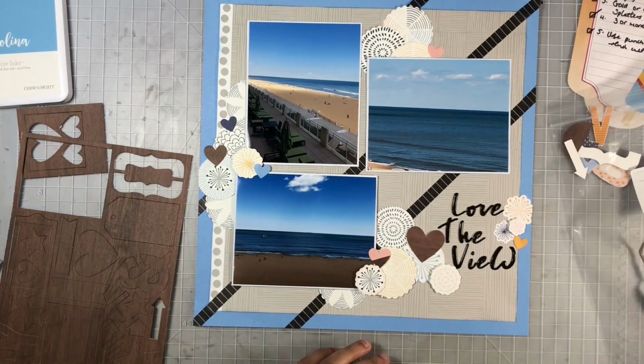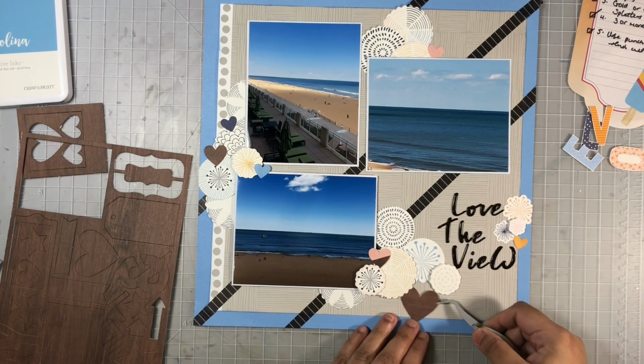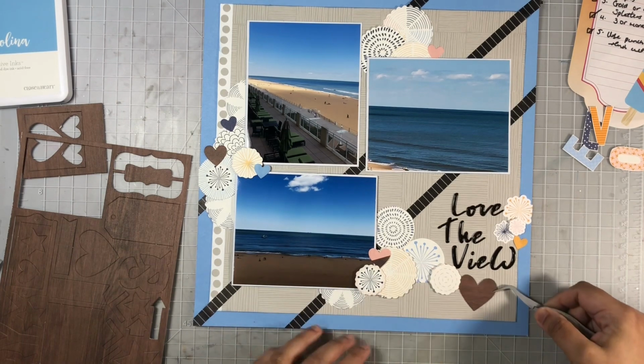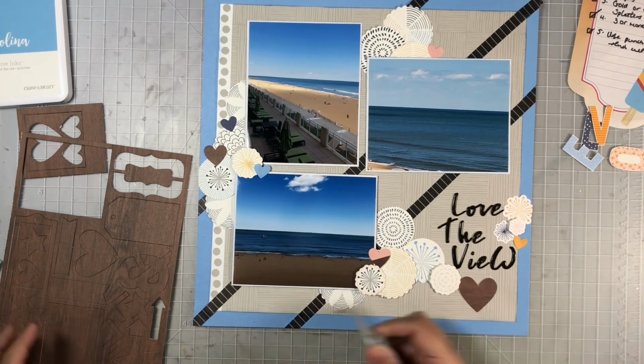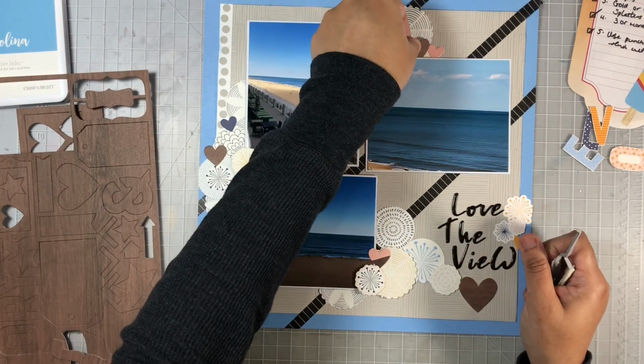So we also need to use some wood grain on our design this month, and I'm pulling in these wood grain design die cuts, and I'm pulling in all of the hearts I can find on this die cut sheet here.